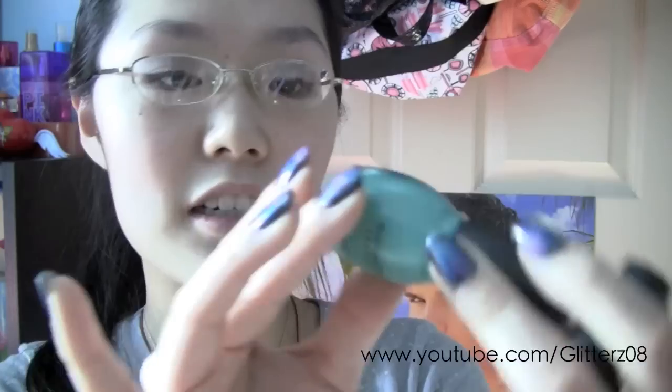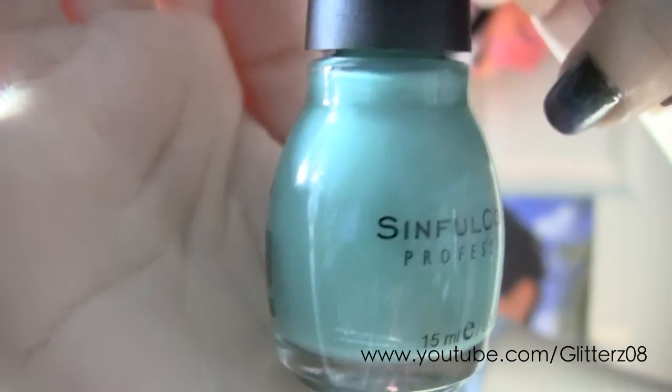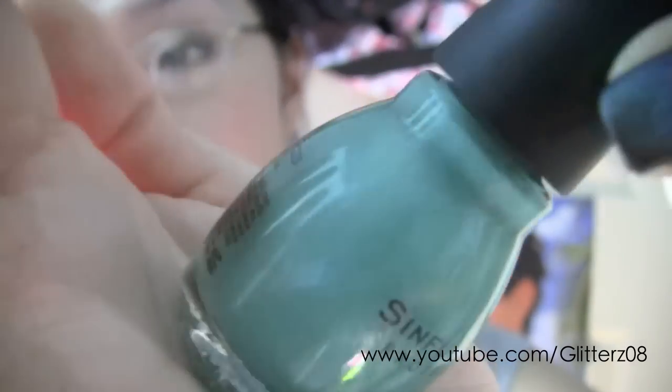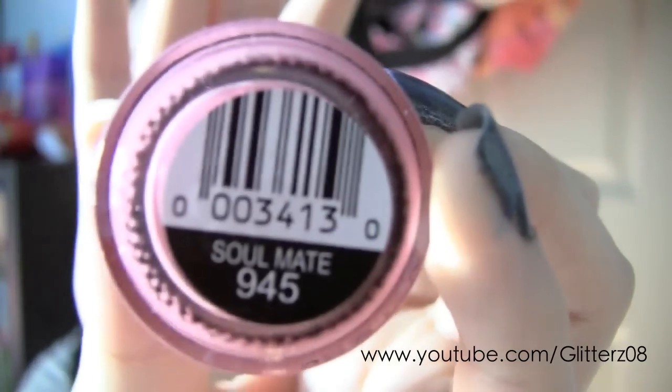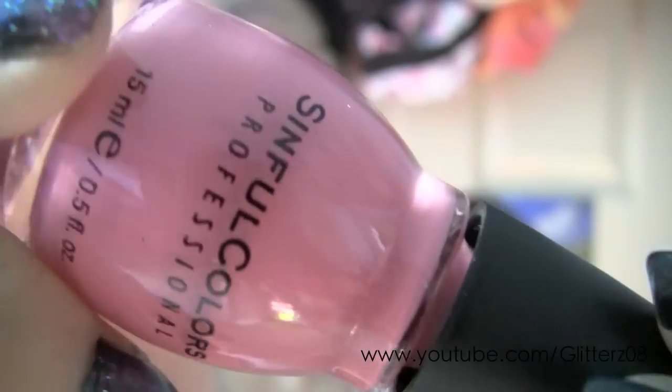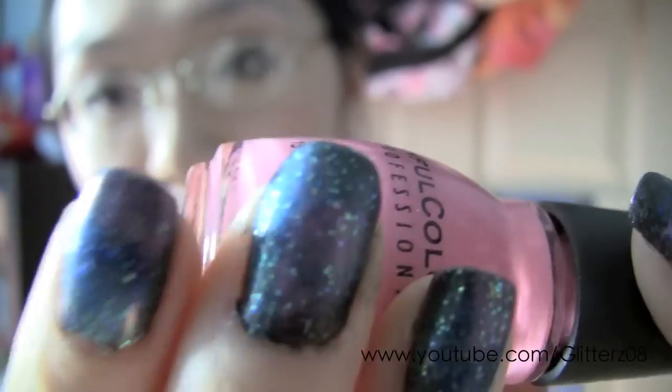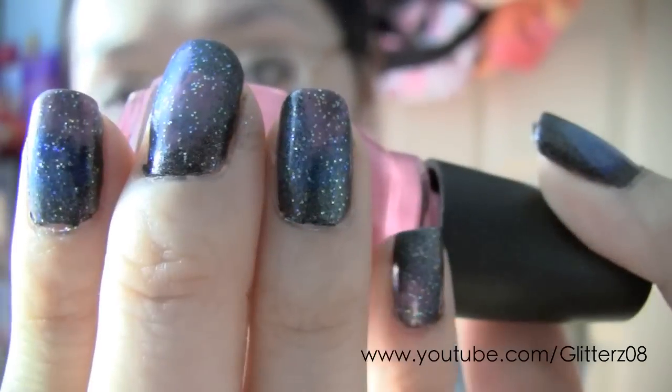Then I used kind of a minty green color. This is 'Mint Apple' and it's not super opaque but it's not super sheer — it's definitely more opaque than the other colors I've showed you, but it's really nice and it goes with this theme of colors really well. I mainly used bluish-greenish kind of colors besides the pink, and it's really pigmented by itself which I think is what the problem is. This is in 'Soulmate', also by Sinful Colors — it's a gorgeous pink, but if you don't dab it with a light enough hand it will turn out something like this, which I don't specifically like.